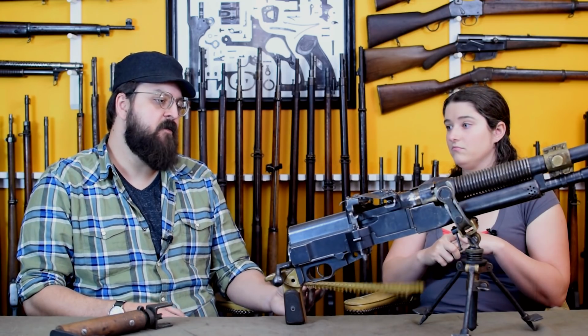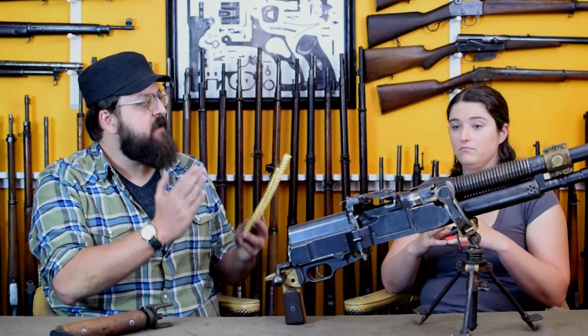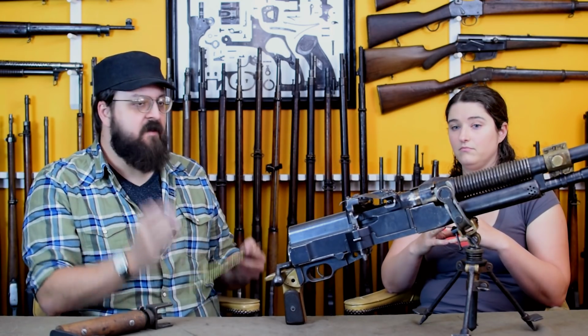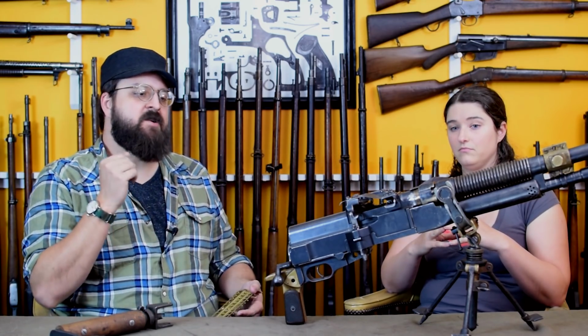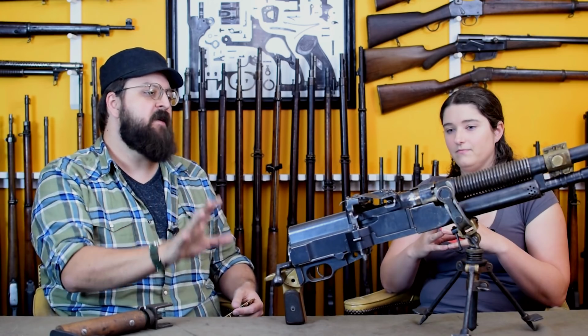The crow's foot tripod is so weird, but it kind of works. Like, I see where they were going. I see where it worked. I see what tests it passed. I just don't know that it passed the test of actually serving in something like the Great War, what actually happened in the conflict. I would be very nervous using this.